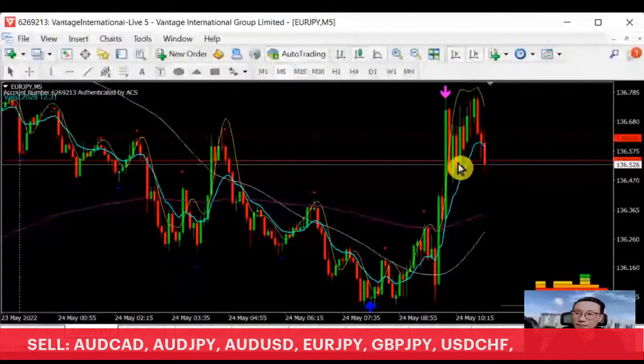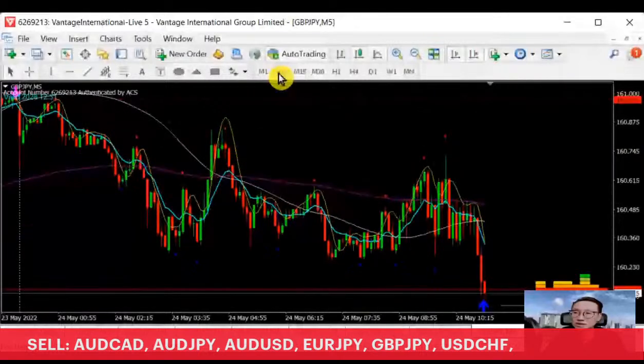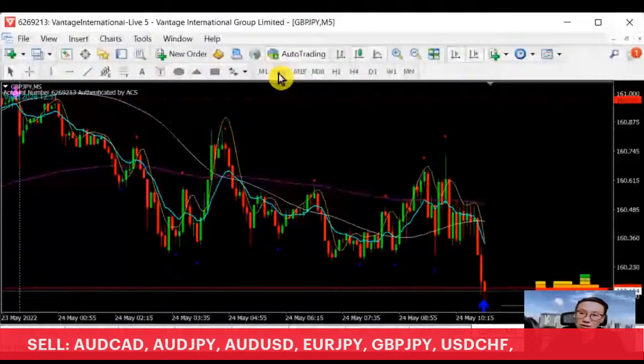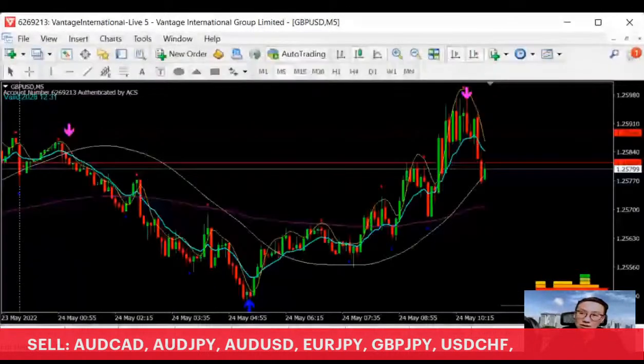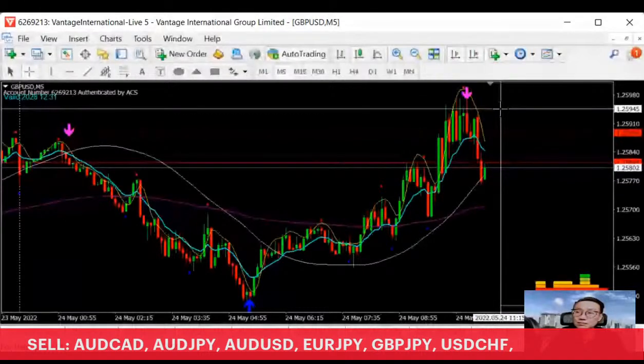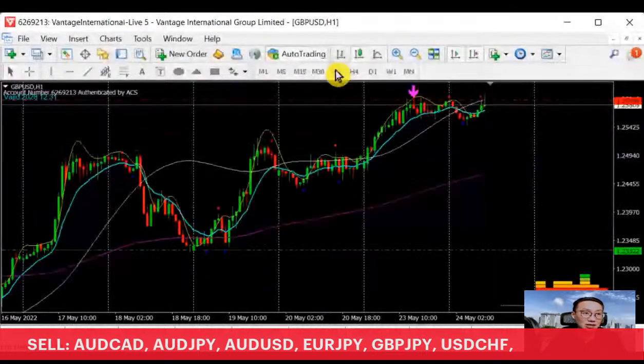So come back again to pound yen. You can see pound yen is still okay, now retracing upwards. Pound dollar is meeting up with this moving support here. So currently, just hang on. We still have about 1 minute to go. So let's see, how about the next hour? What's going to happen next hour?